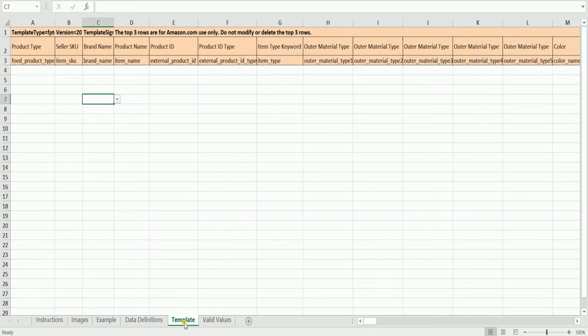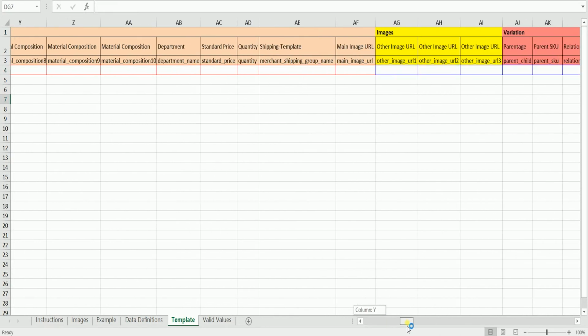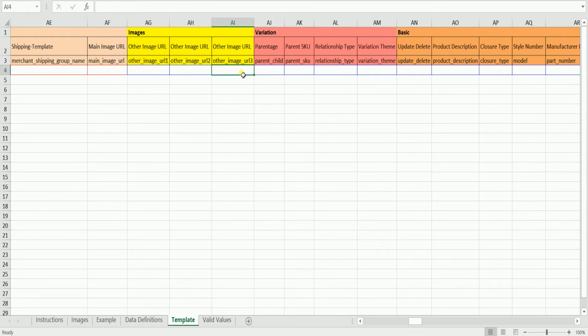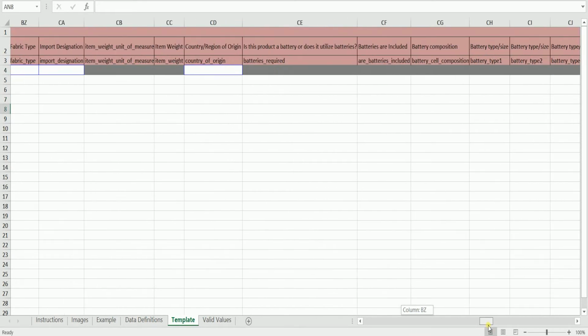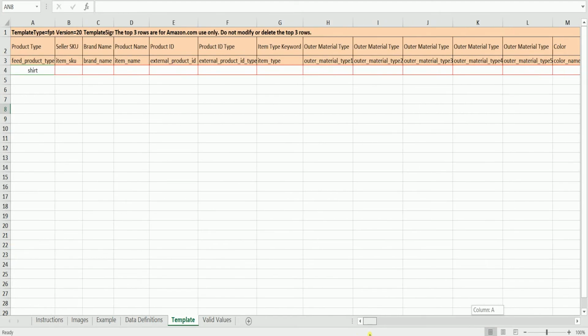The new template has a new feature. When you fill out the first field, which is the product type, you will notice that the field has a colored border. All of the fields with the red border are required fields. The blue fields are the preferred, and the gray fields are optional. You better fill out everything in the required fields so Amazon will accept your inventory template.